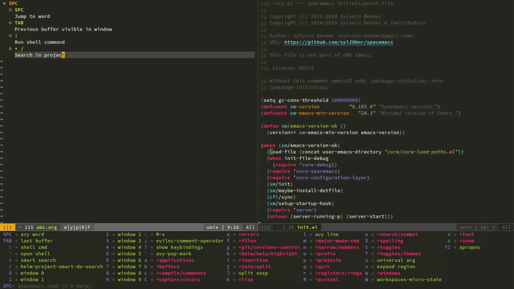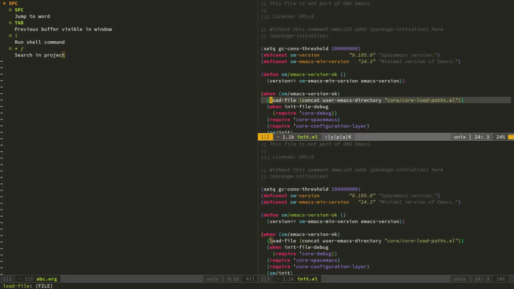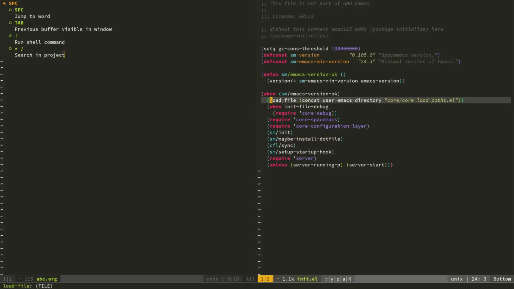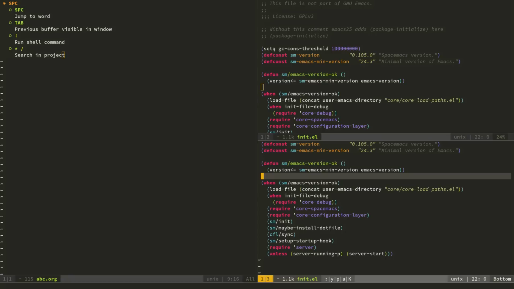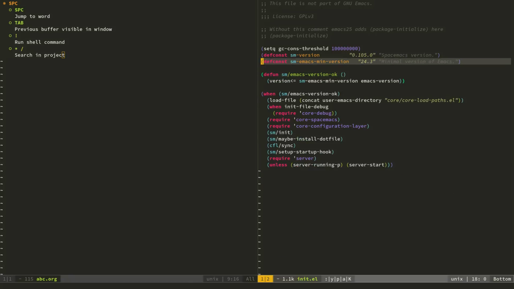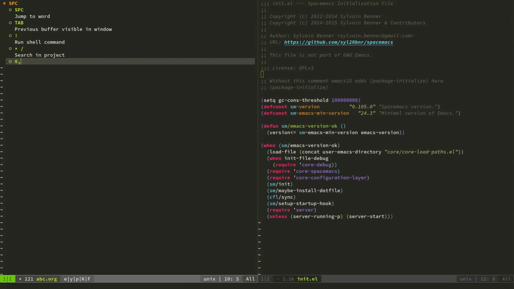So what else do we have here? Any number 0 through 9 will jump to a window. So you see here you have your window number. Every window is numbered, and you can press space 2 to go there. You can press space 3 to go there, and so on. Usually I just use 2 windows, so I use left and right movements instead to skip between them. Because having 3 really throws me off. In the rare cases where I have 3 windows, using these numbers really throws me off. So I like to keep it with 2, and to use left and right movements instead. But anyway, the numbers are there if you want them. Jump to window.